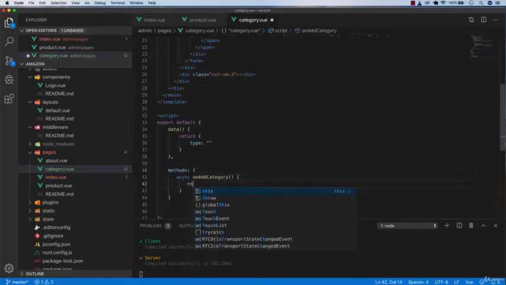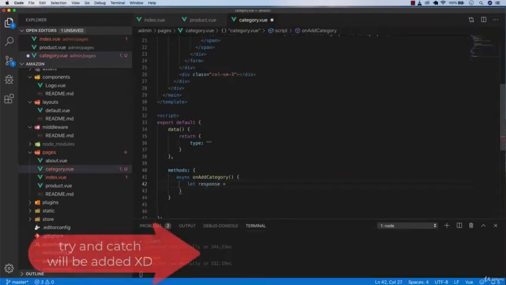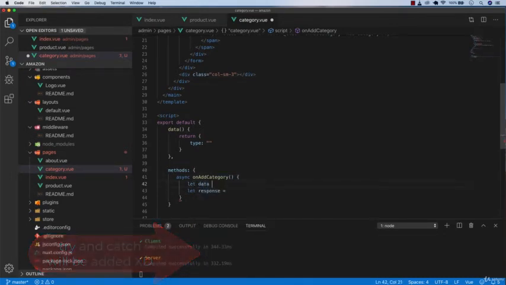And then here is let response equals to, what we're going to do is first let data equals to this.type, because we're going to pass this data to the body. It's a bit different than the previous one because we don't have any pictures or files, to be more specific, hence why we can just pass in this data into the body of the post API.